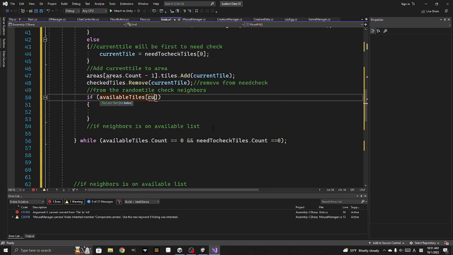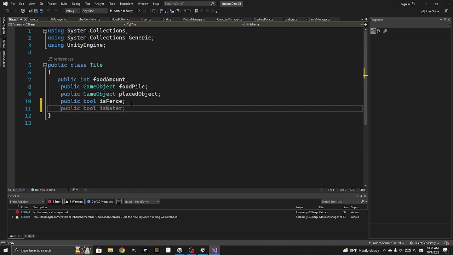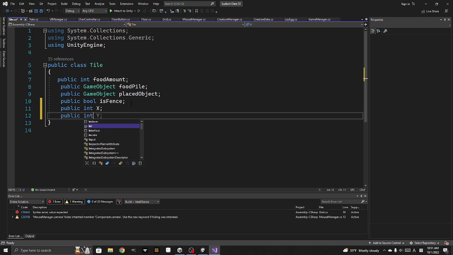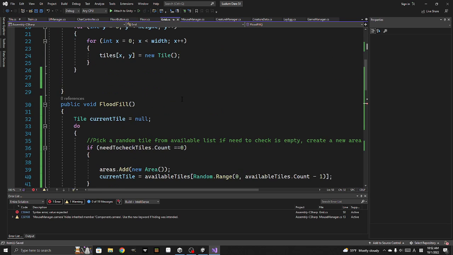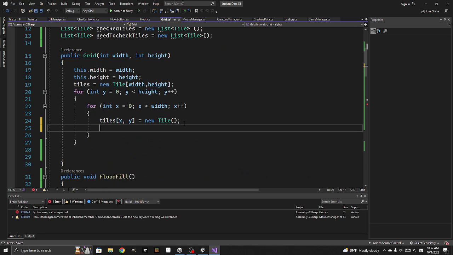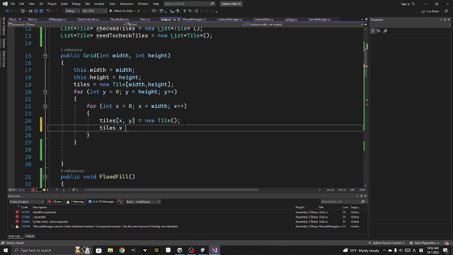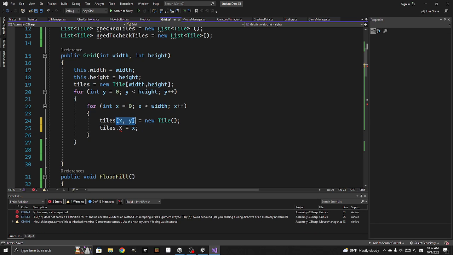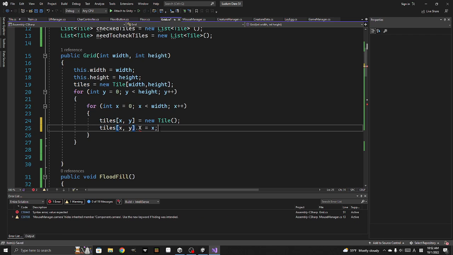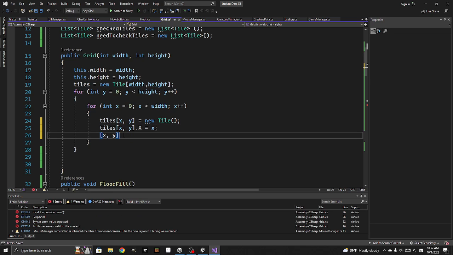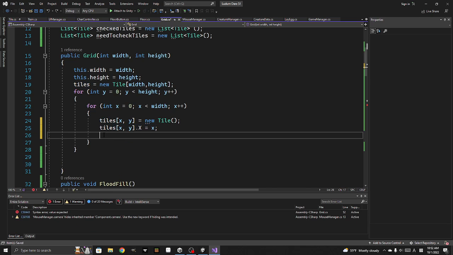I don't have its X or Y position, so what we need to do is in our tiles we need a public int X, public int Y, and in our grid creation we want to say tiles dot X is equal to X, dot Y is equal to Y.